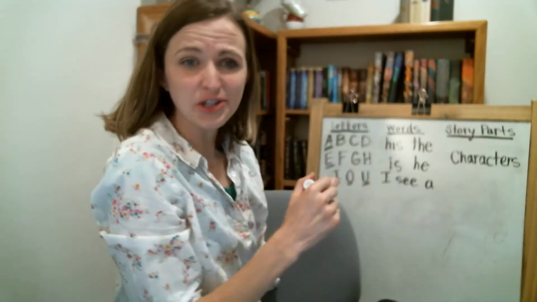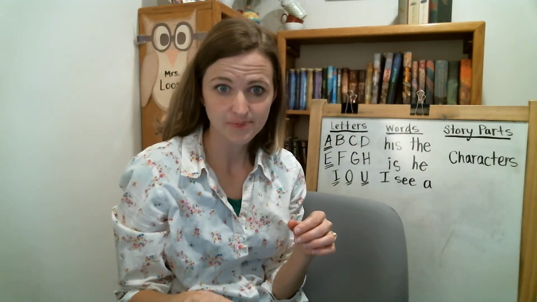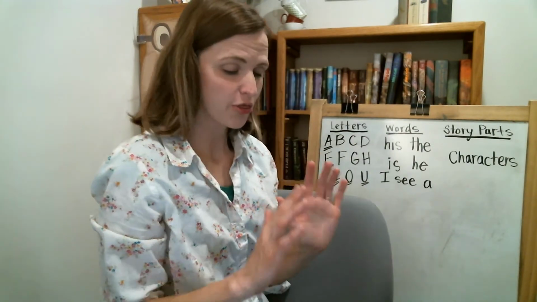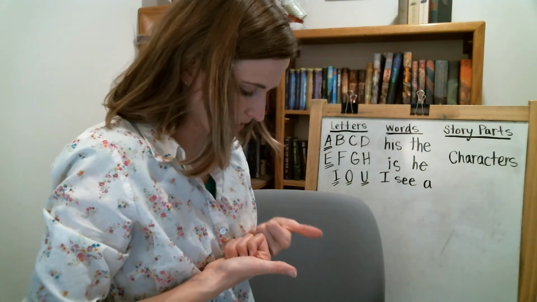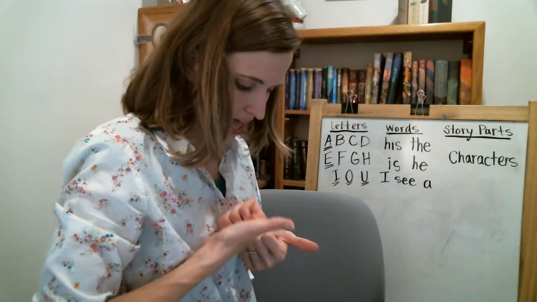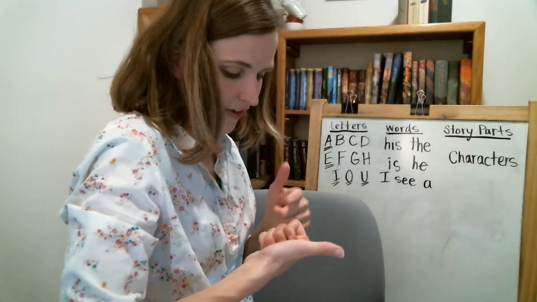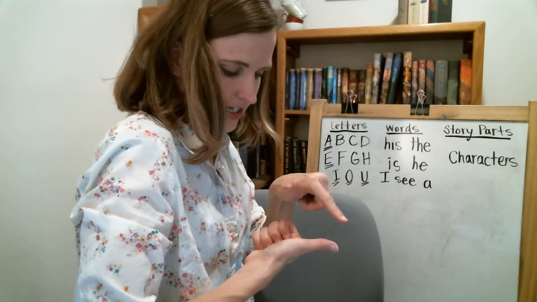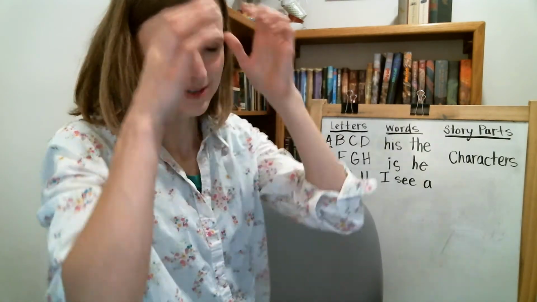So if you're reading something and you make the wrong sound, you can check on your hands. Is this a B or a D? Throw your hands just right in front of you like this and look down. Remember, the B makes the B sound, so it's first, and the D makes the D sound, so it's last. B, D. So if it faces the same way as this D, you know it's a D, and it will make the D sound. If it faces this way, like your B, it will make the B sound.